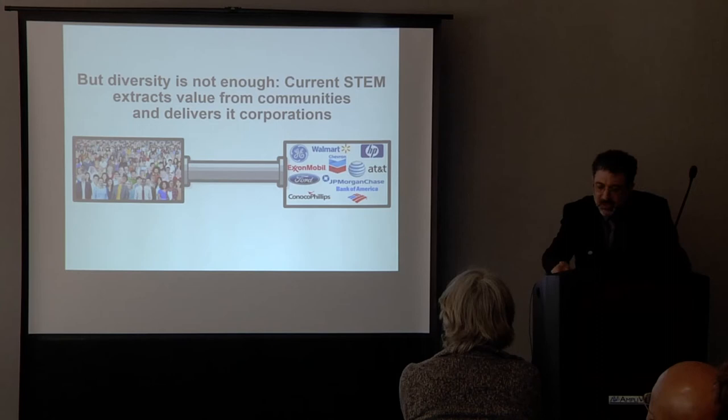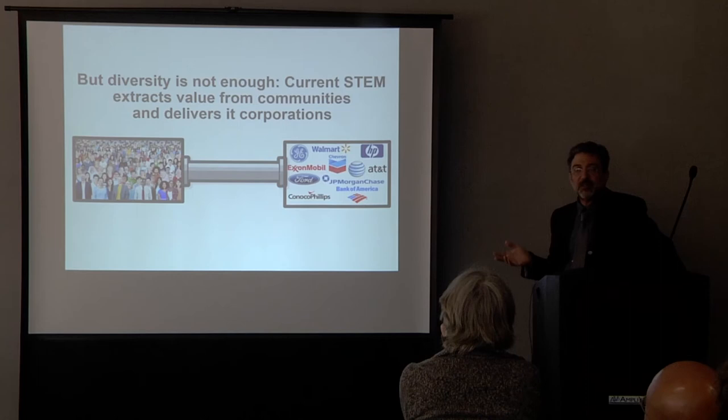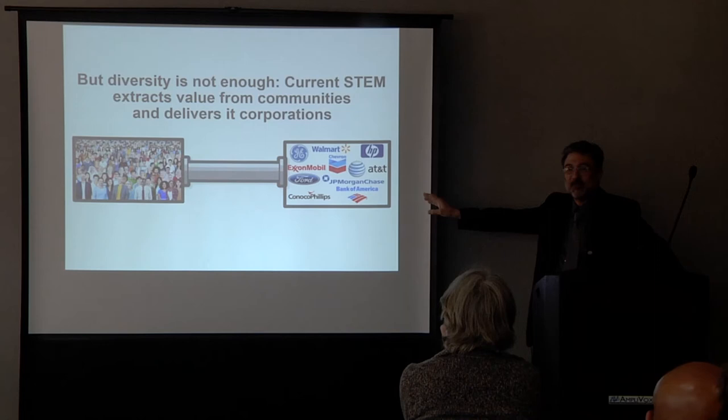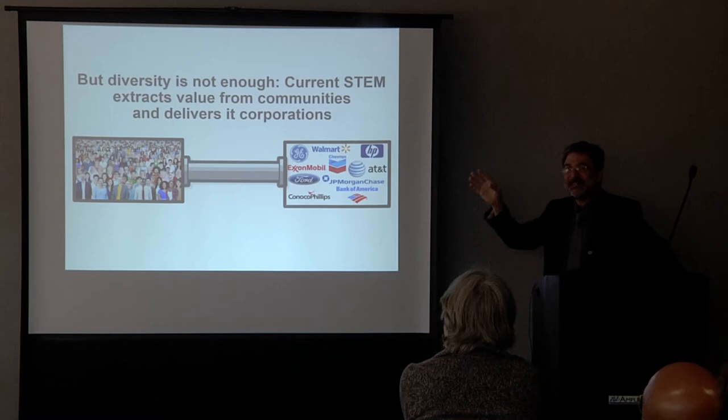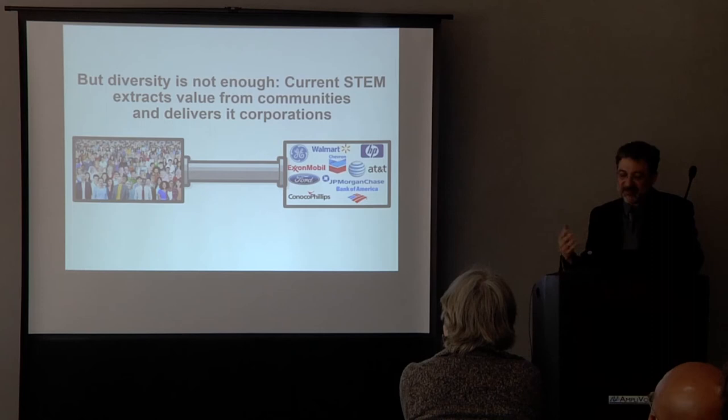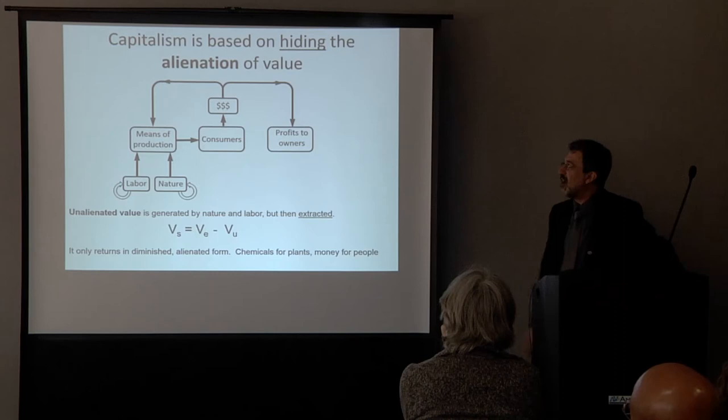Part three. At this point I felt like we'd been pretty successful — we've now got a more diverse STEM workforce. But now it's producing nuclear weapons and pesticides — just with a more diverse group of people doing that. Is that really the kind of visionary transformation of the world we had in mind? Clearly not. So we realized we needed to do more than what we were doing.